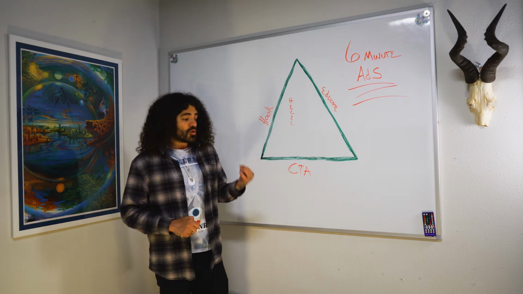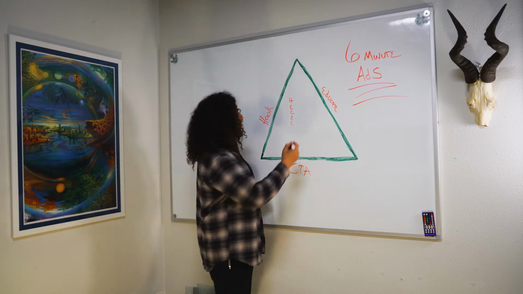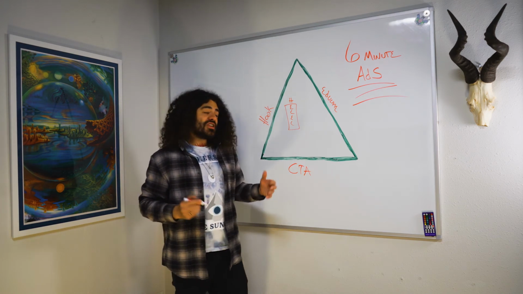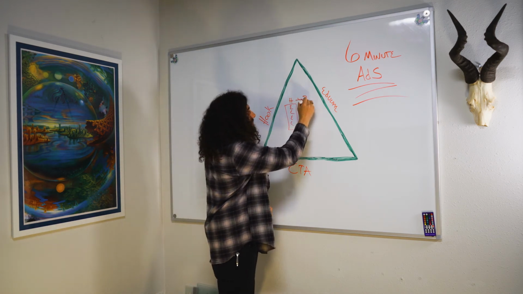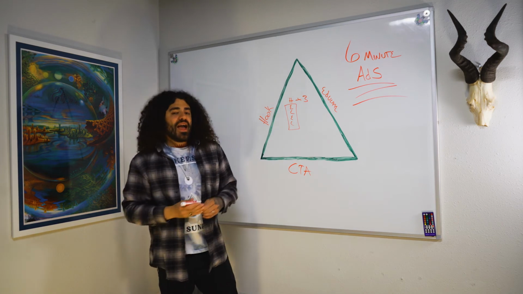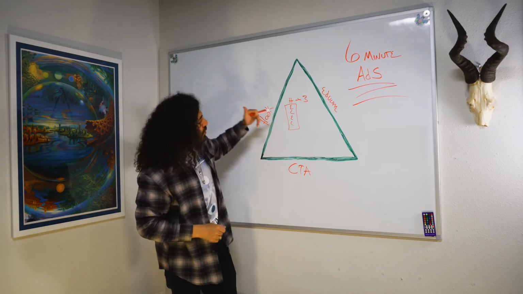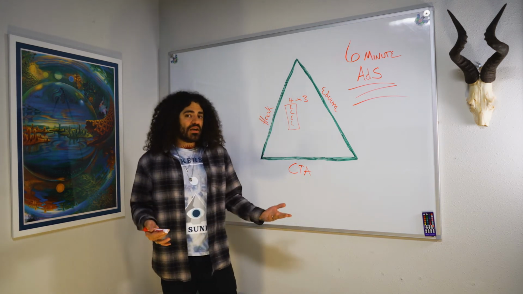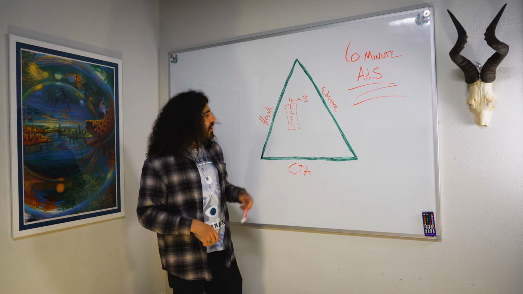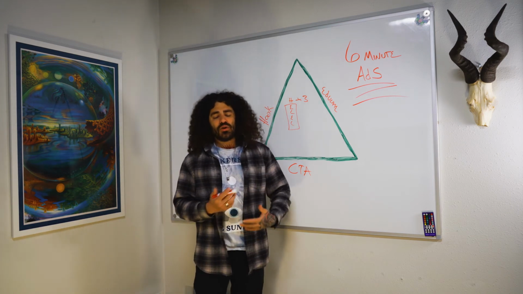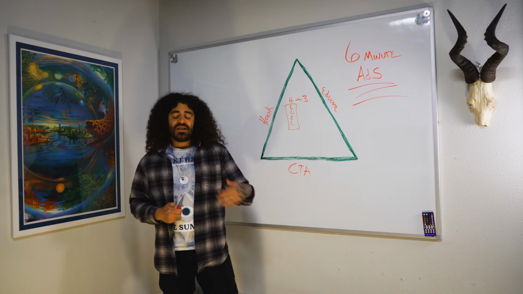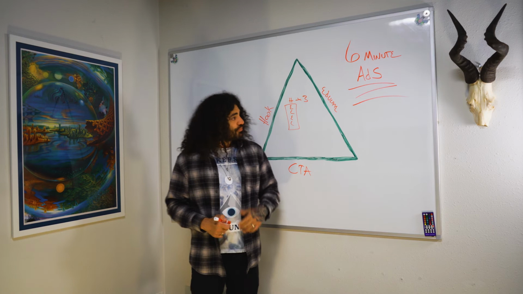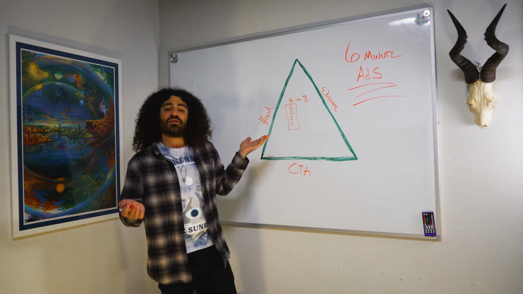So I recommend trying out the hook. Like this part of the ad, the education and call to action, that part usually stays the same. And I will usually create like 3 or so different hooks. And then you can essentially take that hook and bolt it on to the rest of your ad. And you can have 3 specific video ads that you can test, because for the most part, the hook is what's really going to speak to the right audience, get them hooked, get them listening, and ultimately pre-frame them to convert for your offer. So that is the 6-minute ads framework.